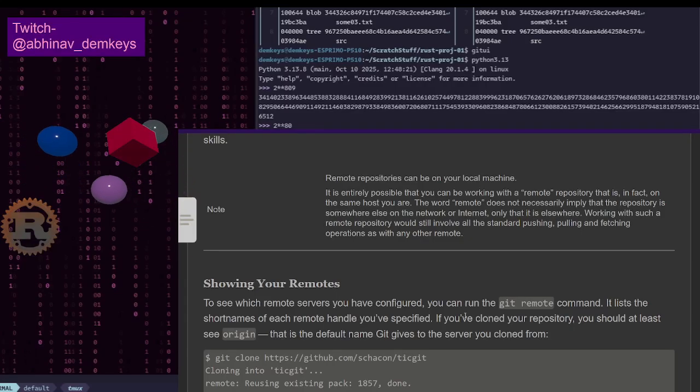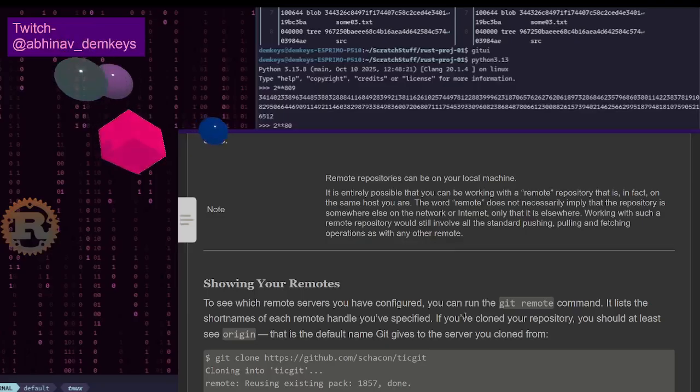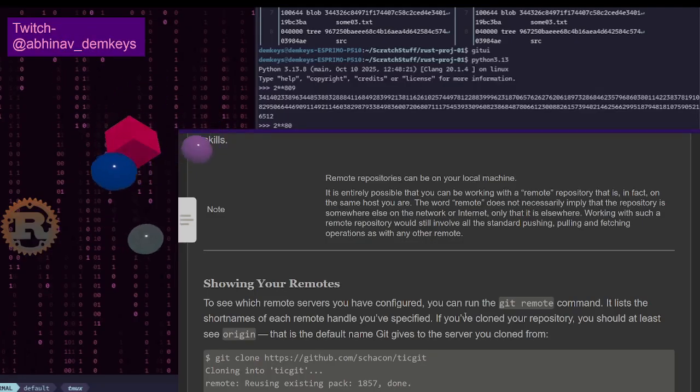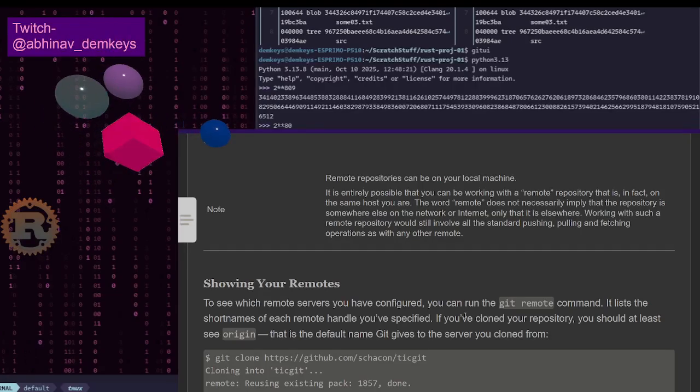Now, this has me wondering something. What I'm trying to understand here is that in the past, Gemini told me that apparently you can't work on the central repo, on a bare repo, because there's no working tree there, or working directory, I think it's called.